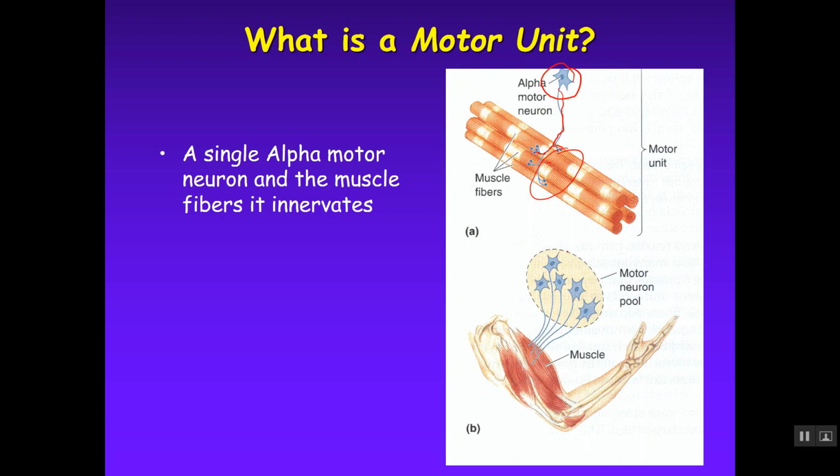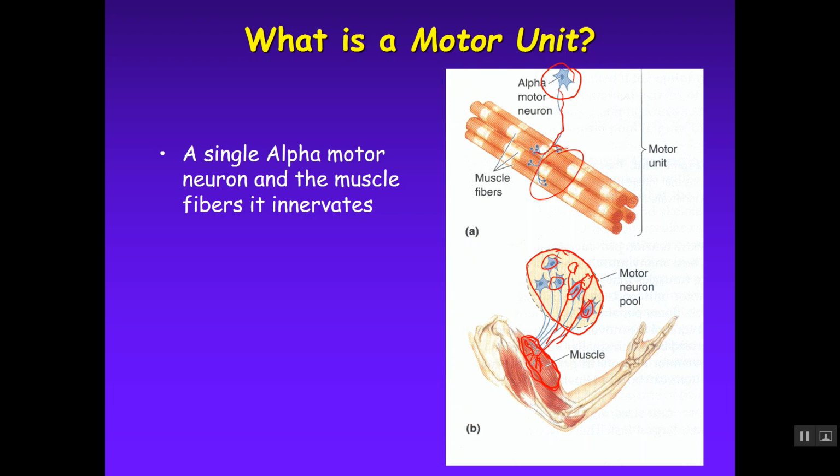So the motor neuron pool, which is right here, is all the alpha motor neurons going to all the different muscle fibers that supply an entire muscle. So it's all the alpha motor neurons supplying all the muscle fibers of an entire muscle. That's what we call a motor neuron pool. In the upper extremity, like this, you'll tend to see lots of alpha motor neurons, and the size of them may actually be a little smaller because they're only interacting with a smaller number of muscle fibers, but you have to have a lot of them to supply this muscle.